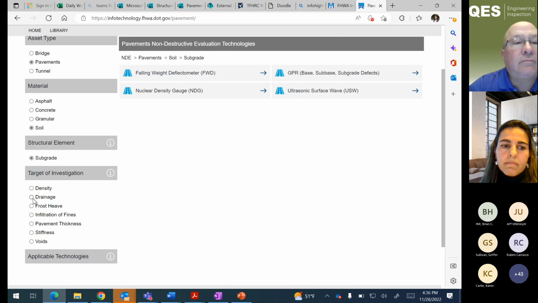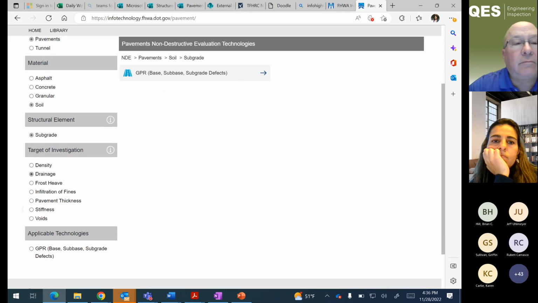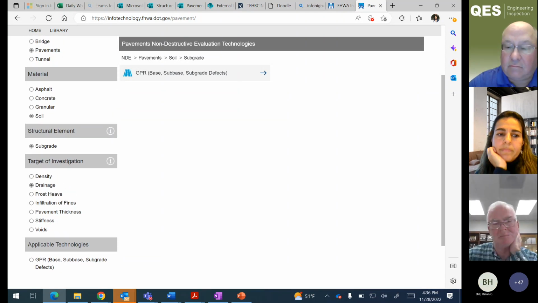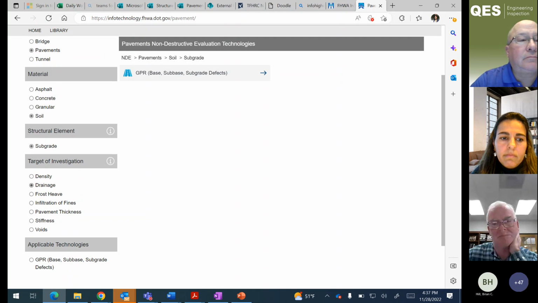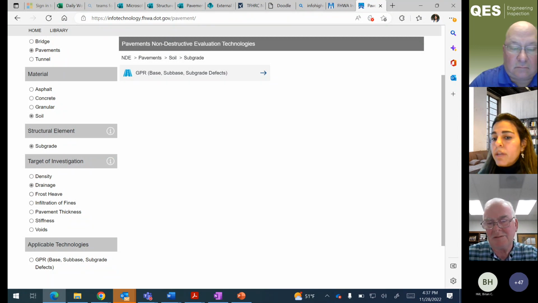And then we also used it to look for some rubble and other debris that had been used over the several years by maintenance to fill scour holes. And then we were widening a bridge, and we had to move the bridge foundation because we couldn't get rid of all the boulders and concrete rubble and other stuff that was in the way. So we found some interesting uses for it. We really like it.